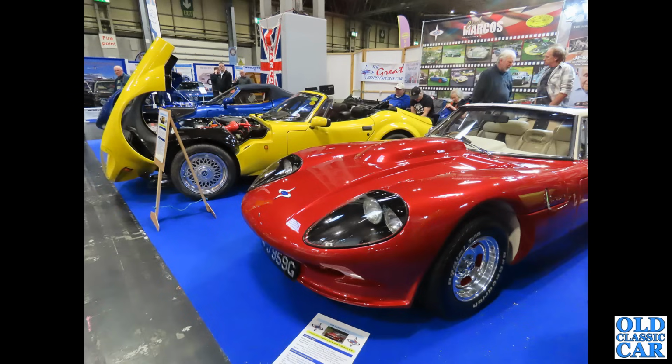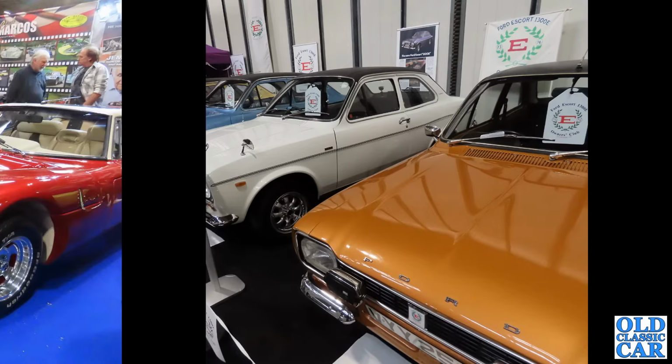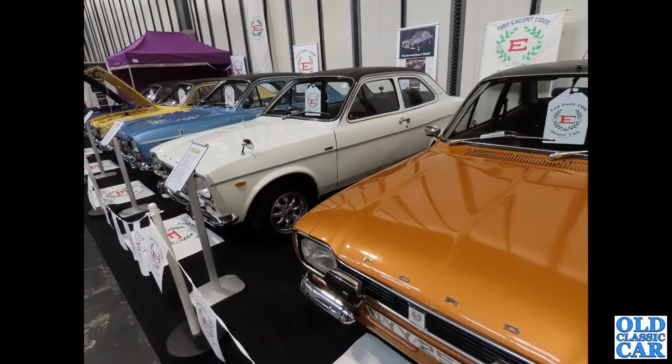In all, there are about 300 photos in this particular collection. I took well over 900 photographs, so I had to whittle them down quite a lot, and that wasn't photographing every car by any means. I've got a line-up of Mark 1 Escorts here. So sadly I couldn't include every car that I photographed, and I wasn't even able to photograph everything. But hopefully this just gives you a bit of a flavour as to the event overall.